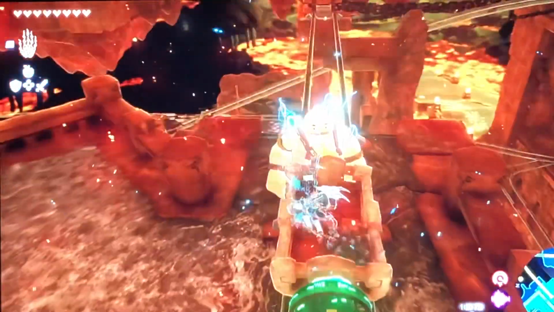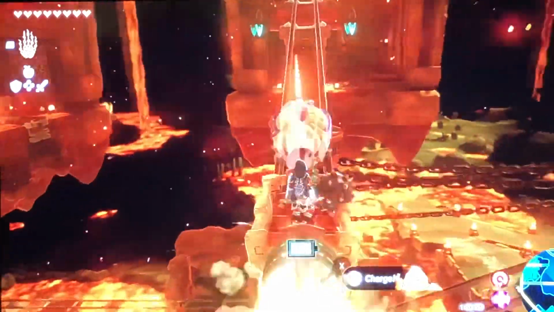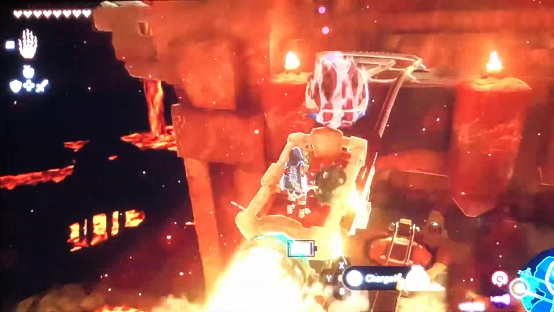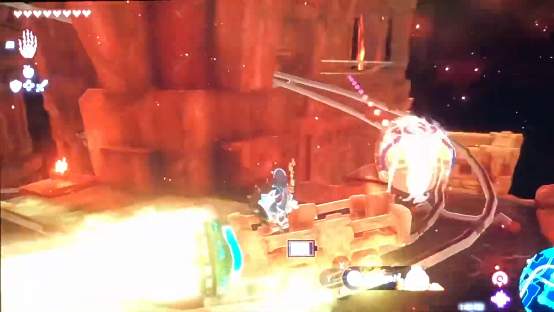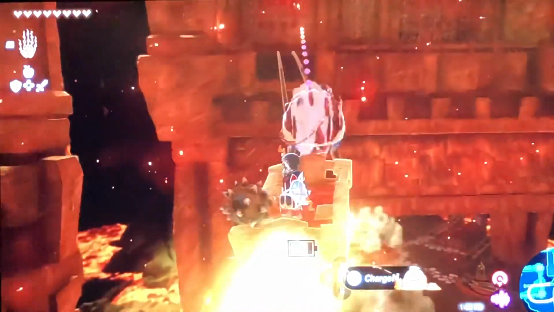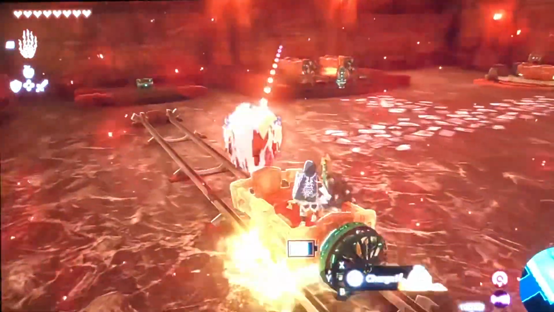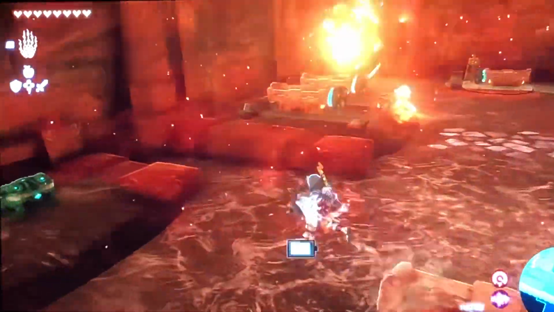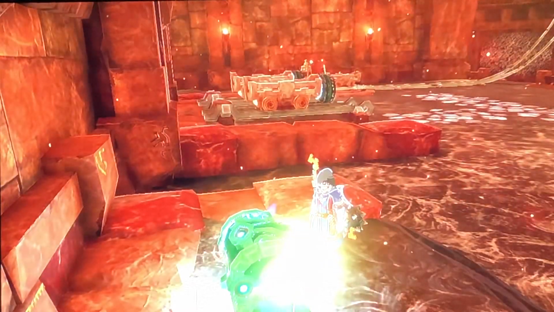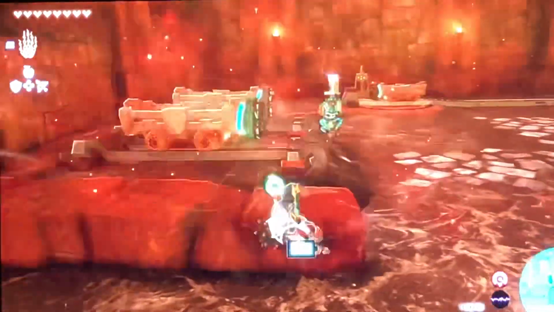He's standing in the middle of the road. He'll get on top of it, as you can see. He kind of serves like a cannon that the player can use. Now we're going to activate this. Let's see what this chest has. There's a lot of treasure chests in this dungeon. Mostly filled with arrows.